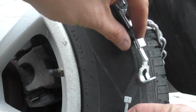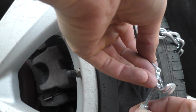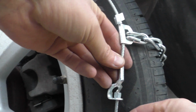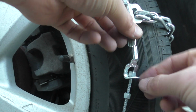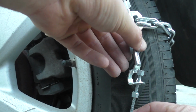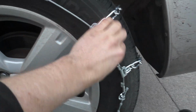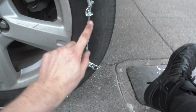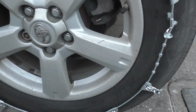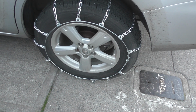So let me just show you how it works with the one on the outside here. You're going to take the end and you're going to put it through the back of it there, and then when it turns, it locks. So the one on the outside, you really want to pull this as tight as you can and get it as far back on the notch as you can, because you need the chains to sit on the tire as tight as they will. And you can go around and kind of pull them forward. Get as much slack as you can so you can tighten this as much as you possibly can.